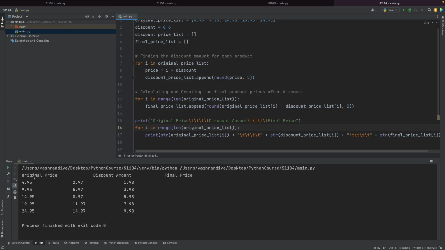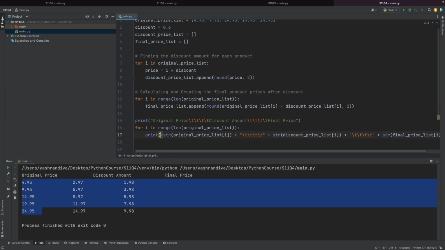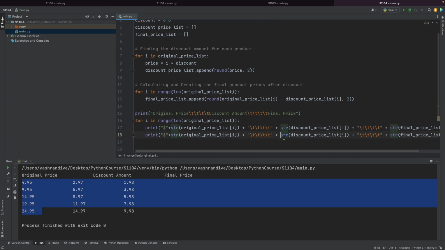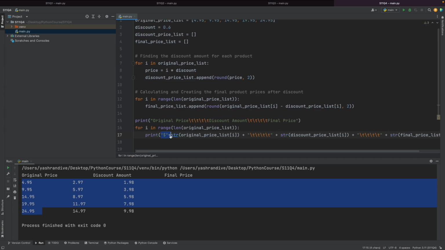Awesome. So now you can see that we have all of our prices in place, but they don't really align with our whole table. And also we should really show dollar signs right here. So first off, let's start small. I'm simply going to add dollar signs with each of these. So a dollar and a plus right here. Awesome. And finally, this one. Great. Let's run that. So we've got dollar signs now.